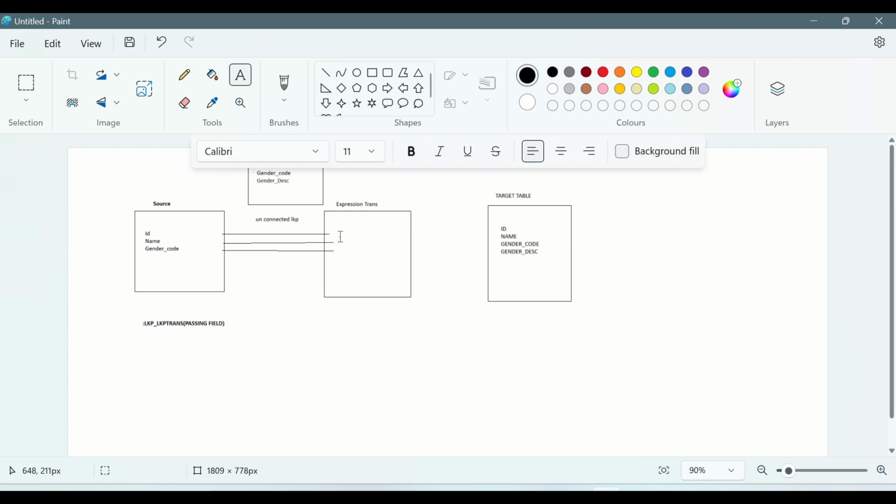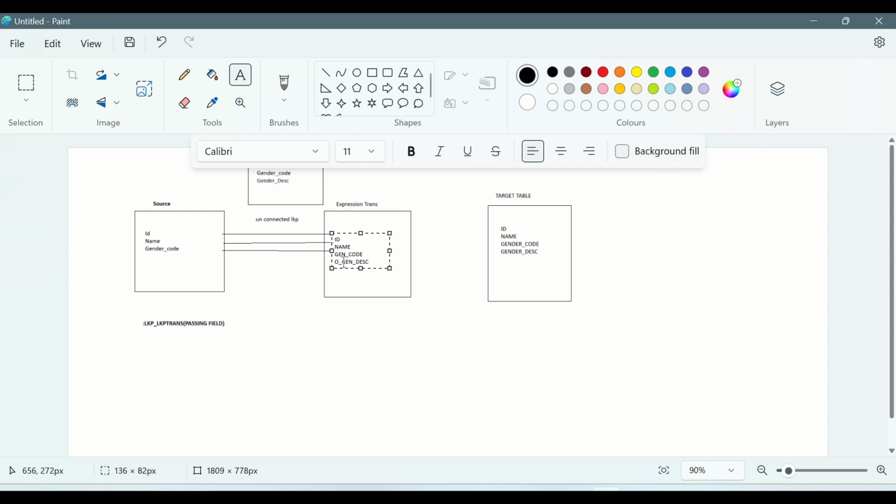So here we will get ID, name, and gender code, and we have to create one output port for gender description.